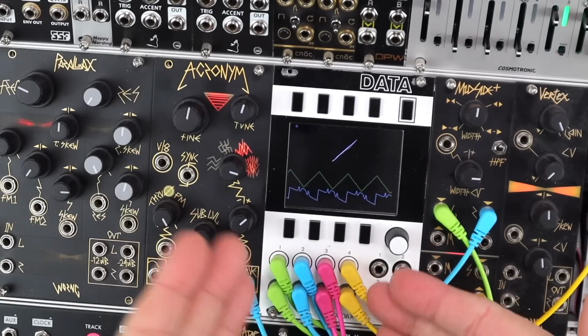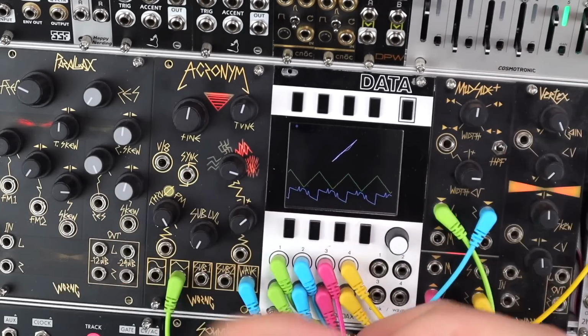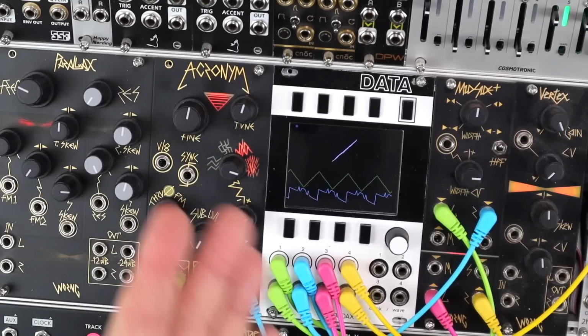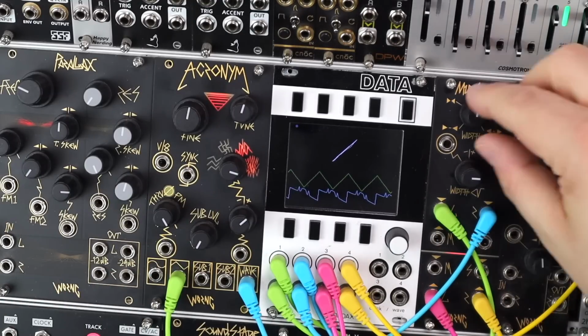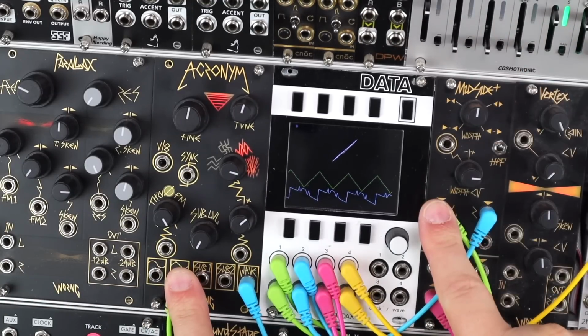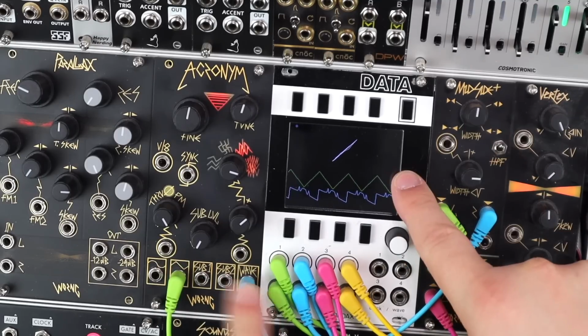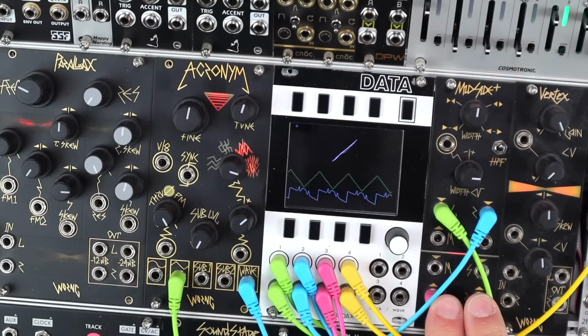So here we're going to combine Acronym and the MidSide to create a really sculptable, massive stereo image with some self-patching, audio rate modulation, and all the kind of good things we've been doing for Acronym thrown in for good measure. Now I have the triangle into the left input of the MidSide Plus, and the waveform output, which is the blue trace, green is the triangle, into the right side, and coming out left and right from the MidSide.